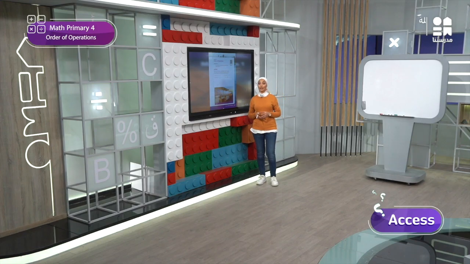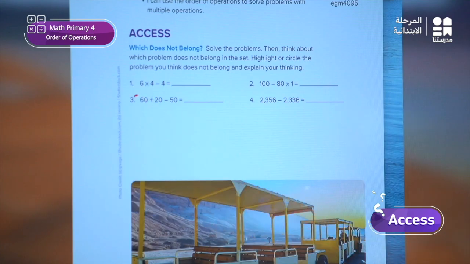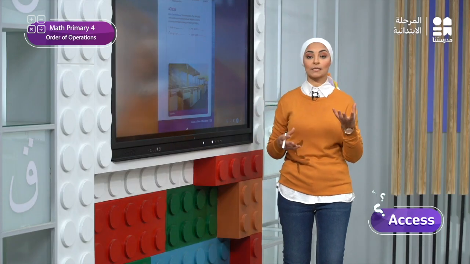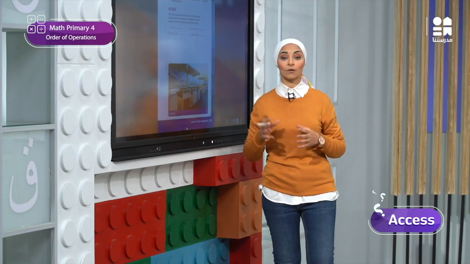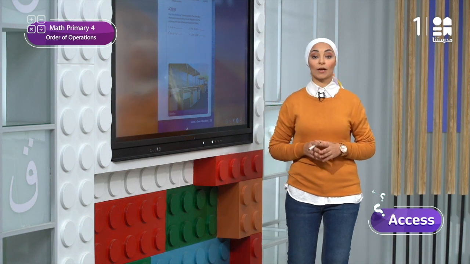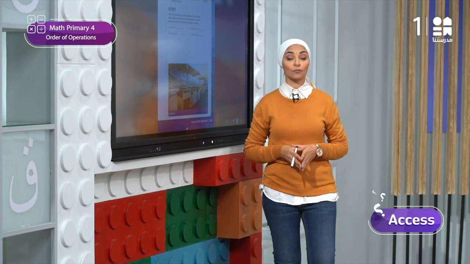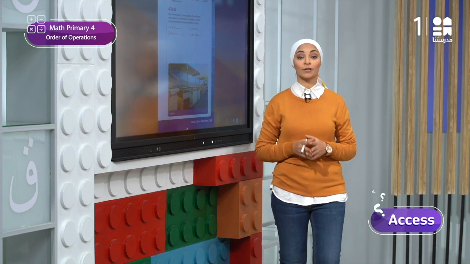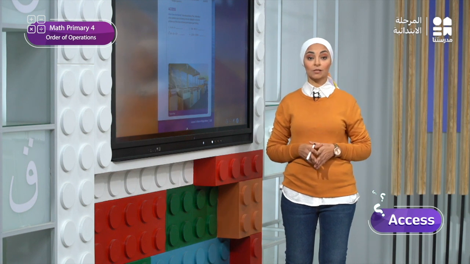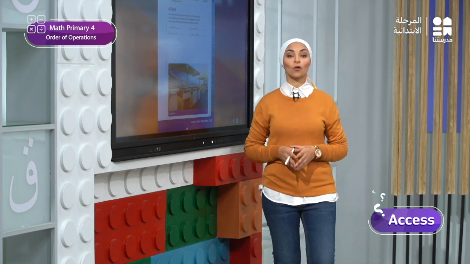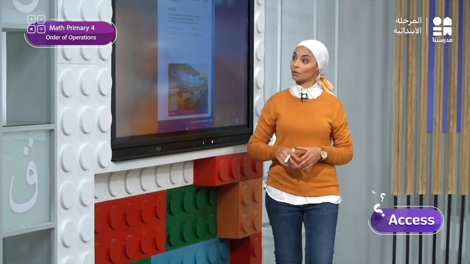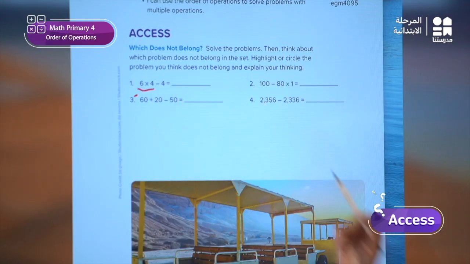And now let's review the answers all together. Here in problem number 1, the problem is telling me to multiply 6 times 4 and then minus 4. Following the order that we have learned, and as the problem doesn't have any brackets, we will first solve what? Yes, as we agreed, I will solve multiplication and division operations first, from left to right. So I will multiply 6 times 4, right? 6 times 4 equals what? Of course, 6 times 4 is 24.